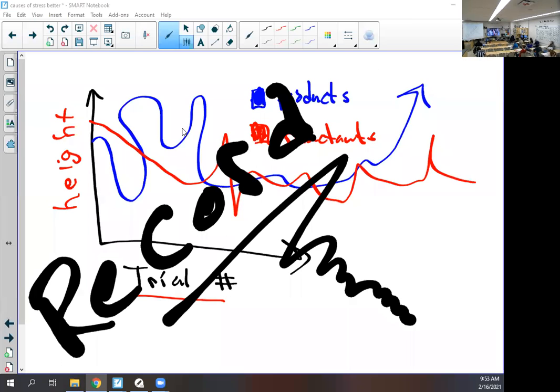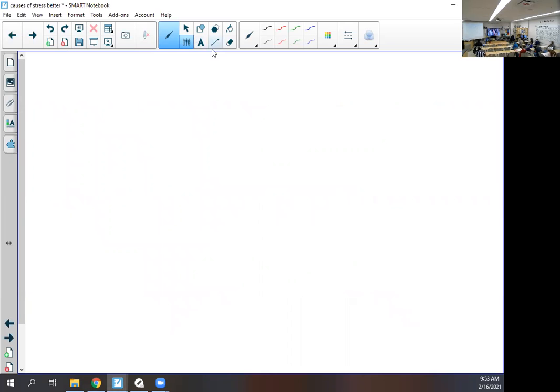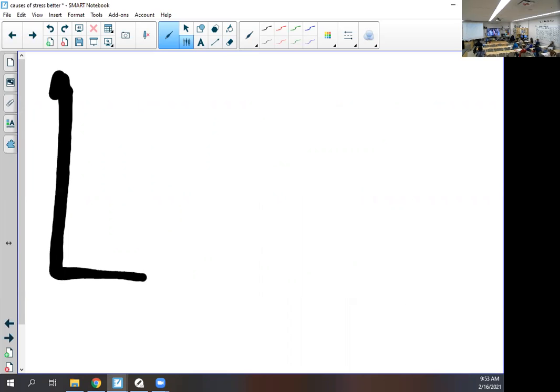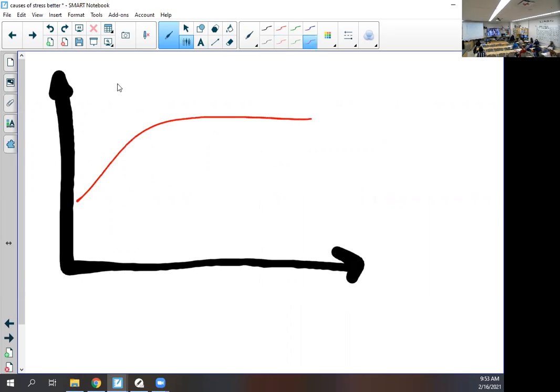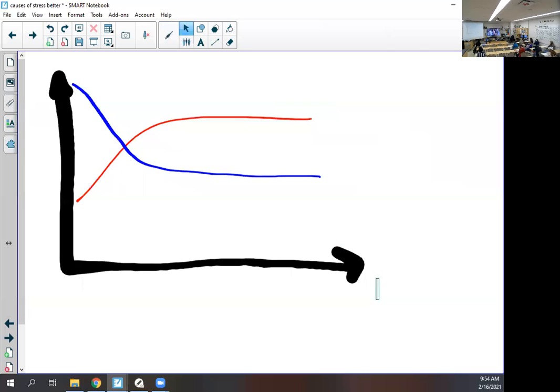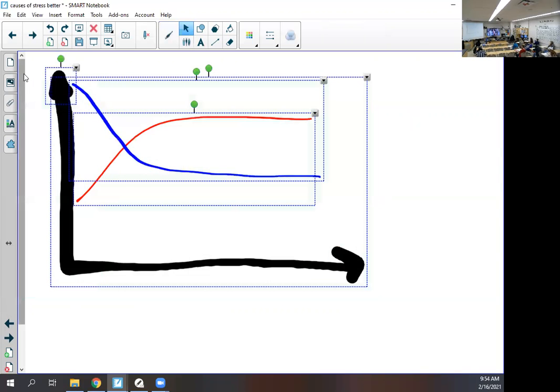So let's talk about these graphs. The first one, we just put them all in the same number. Graph number 1. Okay, first graph should go something like this. Second graph should go something like this. Second line should go something like that. Is that okay? I already forgot I was going to put them all 3 on the same slide.